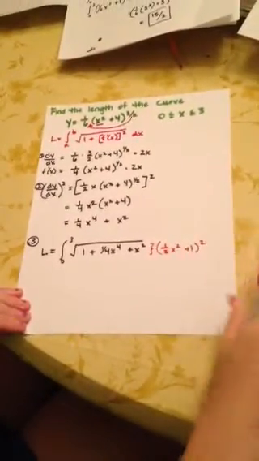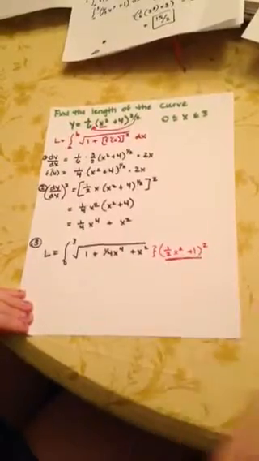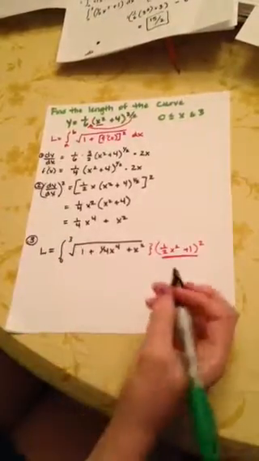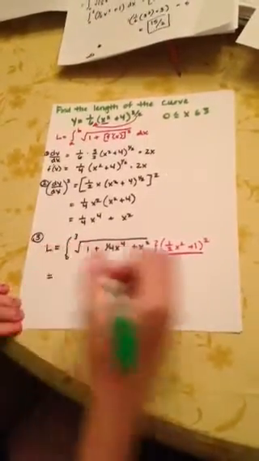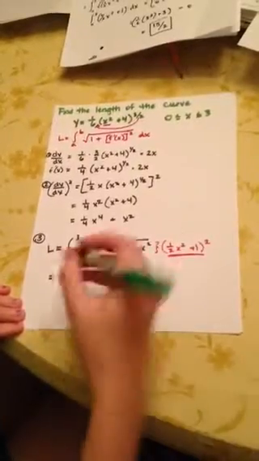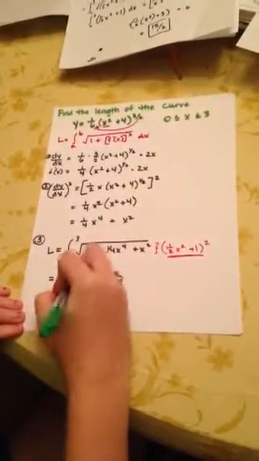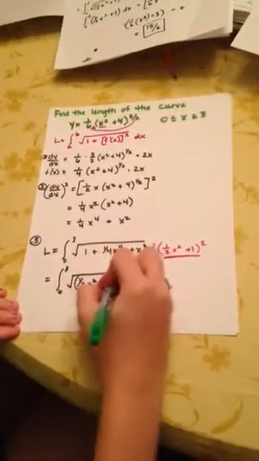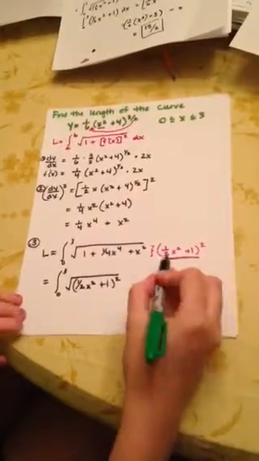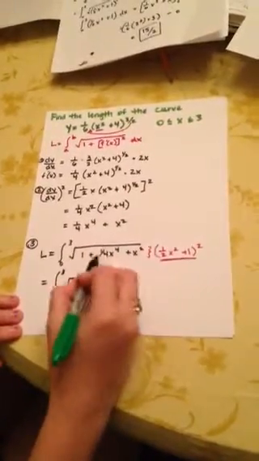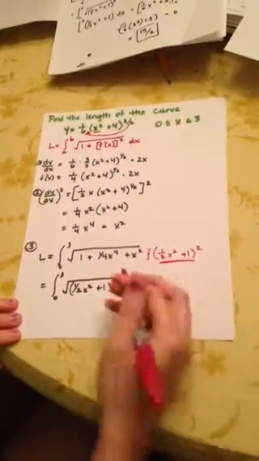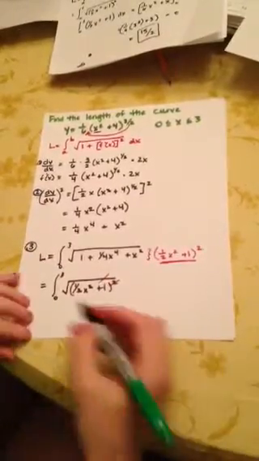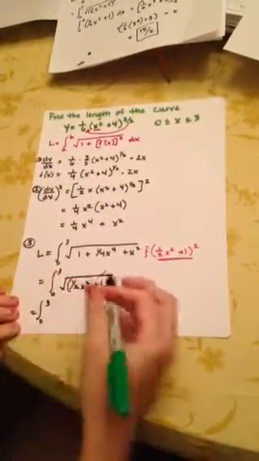Now this little section right here actually equals, when you do all the busy work, (1/2 x squared plus 1) squared. So that is an easy way to get rid of our function with the square root. So we take this and put it underneath the square root: 1/2 x squared plus 1, squared. If you want to double check yourselves, you could multiply this all out and it should equal the same thing in here. Life is easier when you can cancel out. So the square root cancels out, and we're left with the integral from 0 to 3.